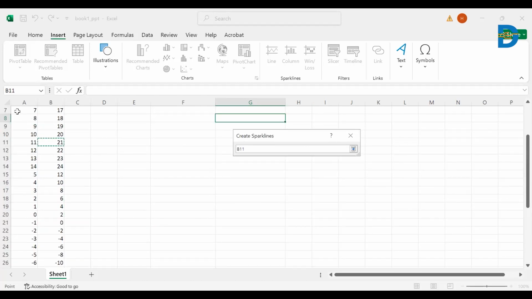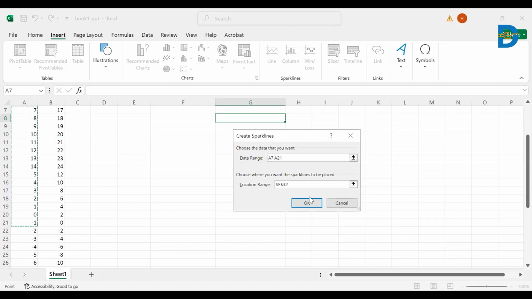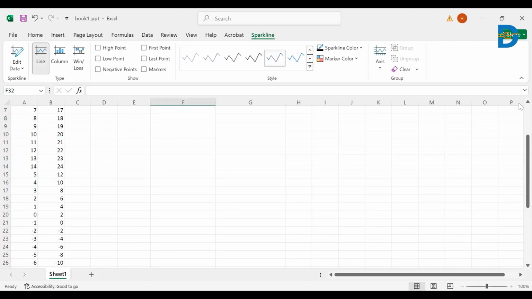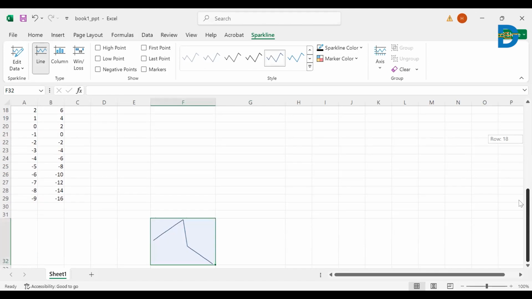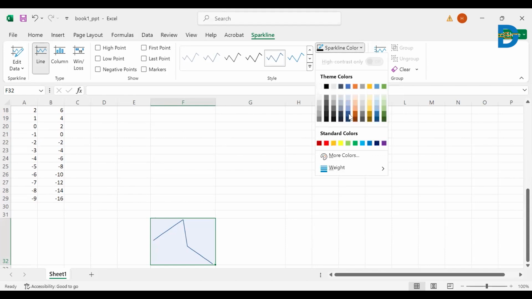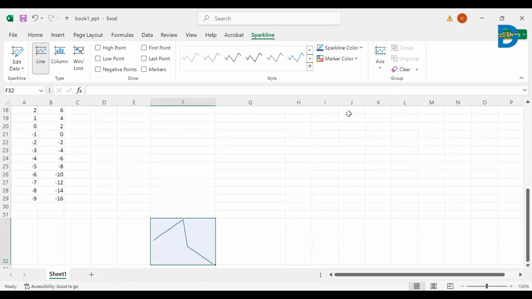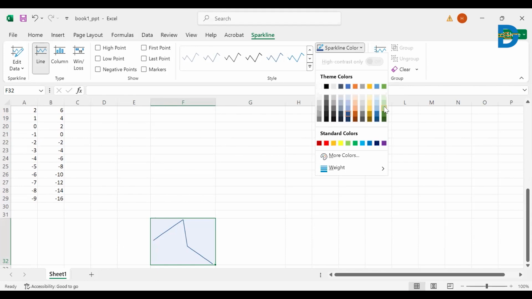A line graph is usually used for one cell, one column. Now do you see the graph appearing here? Now it is your turn to beautify this. You can change the color of your Sparkline into any color that you want.